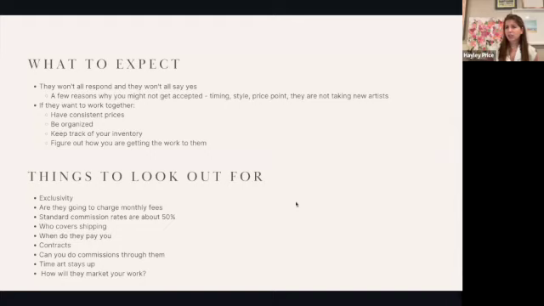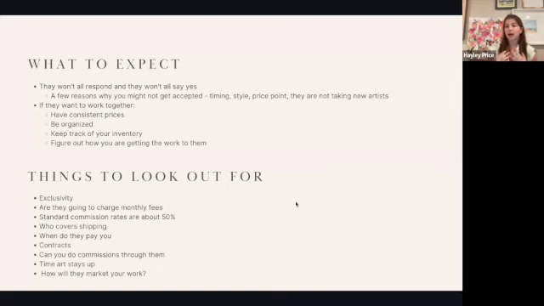Some galleries charge monthly fees. I just think you should be aware of that. Some galleries will have you pay them to have wall space. I don't love that model because I think they have less incentive to sell your work, but it's again a gallery to gallery choice. If they're selling your work and it's working and you're being profitable, by all means do it. It's just something to look out for. Standard commission rates are usually 40 to 50%, so just expect that.